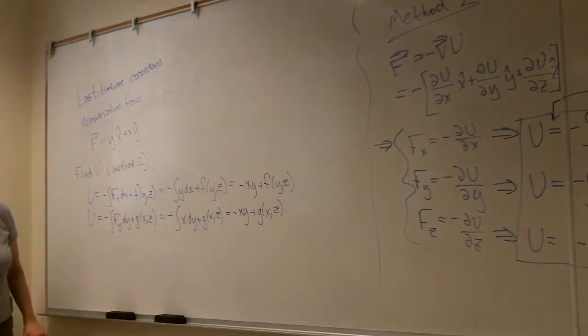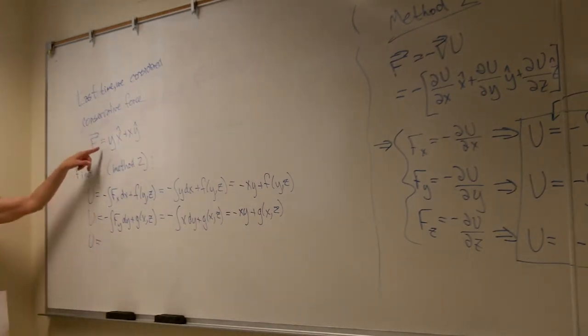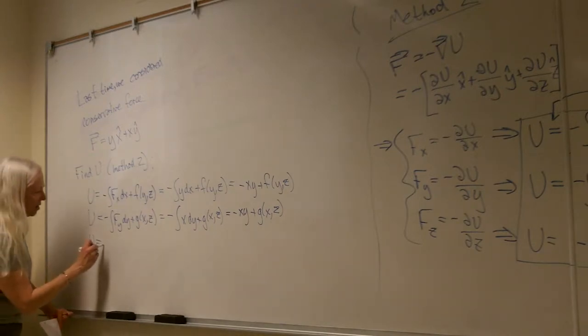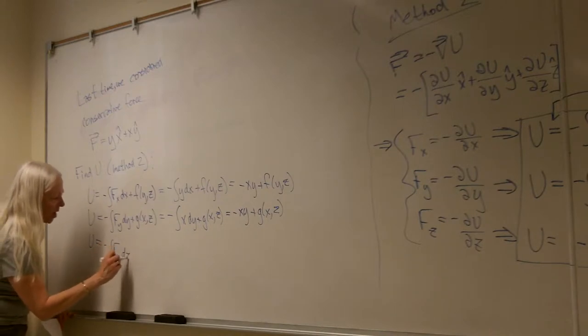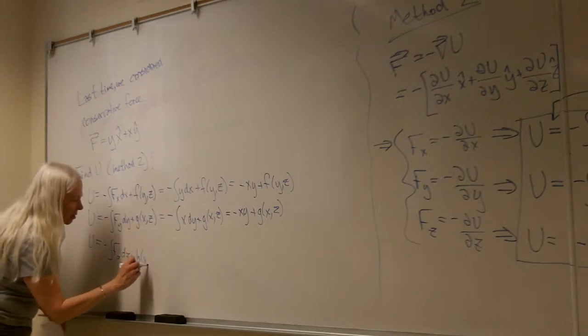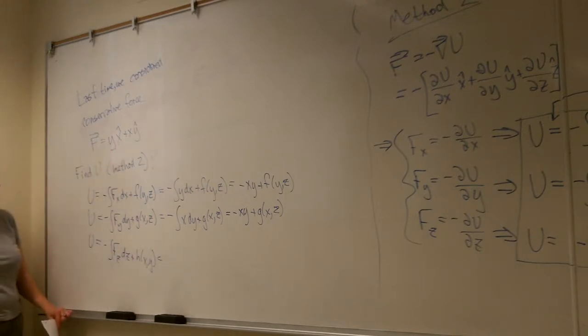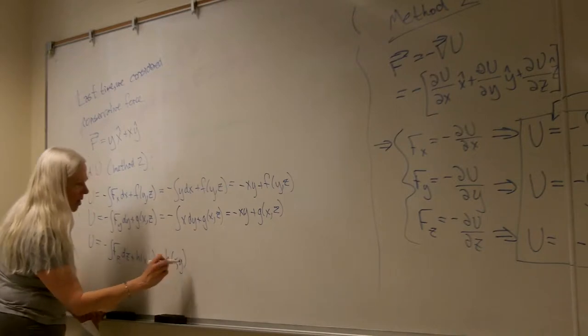And the third one's probably going to be irrelevant because, since this is a two-dimensional case, we kind of expect that U will depend on x and y, but not on z anyway. But the third one should still be true, so we could still double check it. F sub z is, of course, 0. There is no z component. So this is just h of x and y. Okay?